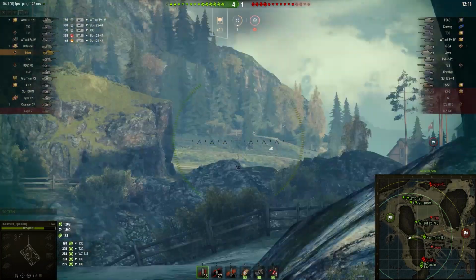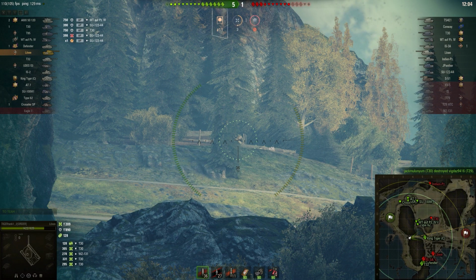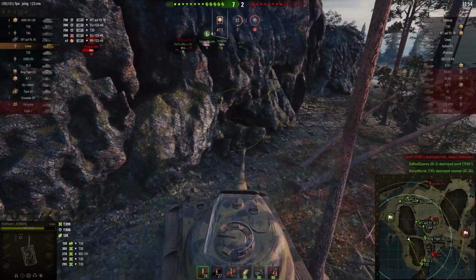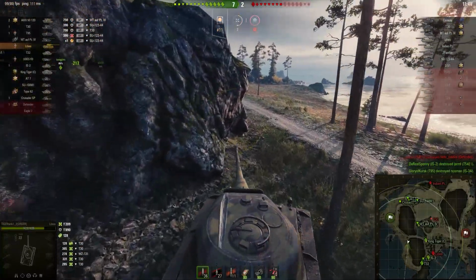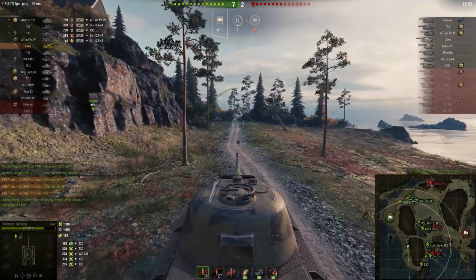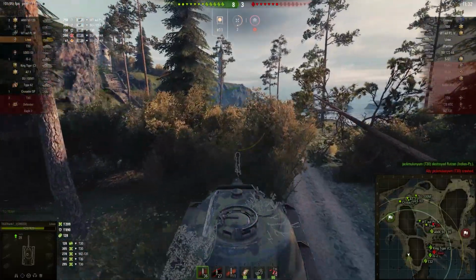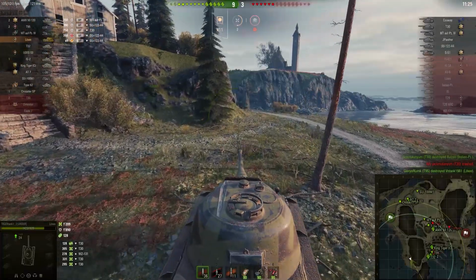So you're very much limited in how you're going to be playing this tank, and you have to find the balance between playing aggressively and playing a bit more passively, because the Löwe is just one of those tanks that will really need the right decision making. Because if you're out in the open and you're playing against some tier 9 vehicles, maybe tier 10s, you're going to get easily penetrated by those vehicles if they hit your lower plate. If you manage to hide your lower plate and only use your upper plate and your turret, you might just bounce quite a lot of shells, especially at tier 8, but even at tier 9 and tier 10 you can be quite competitive.